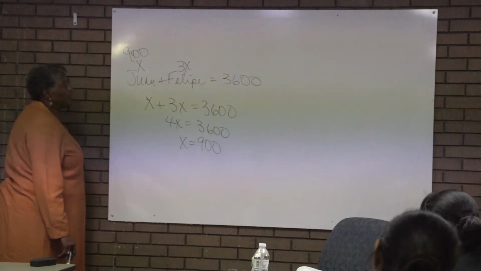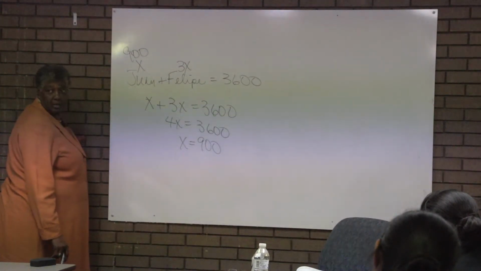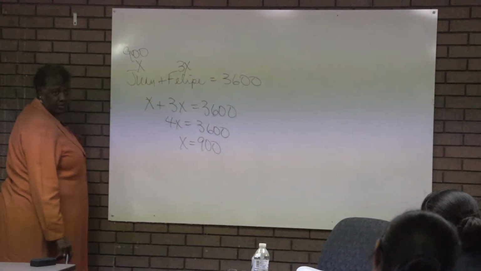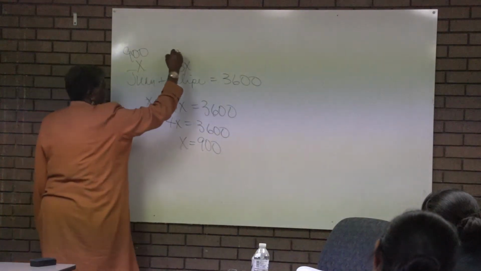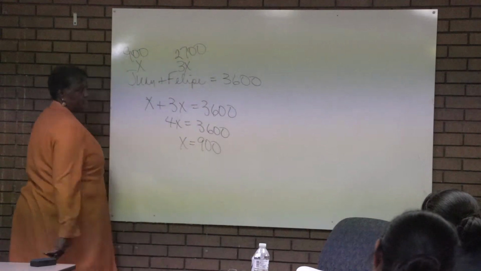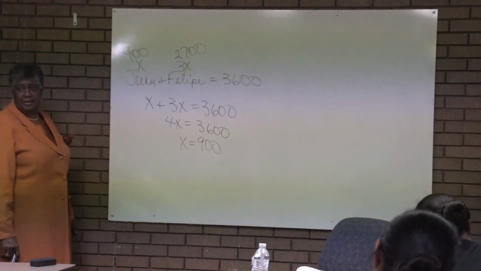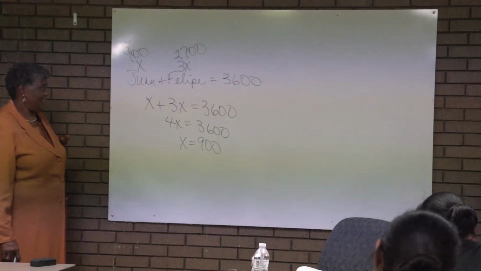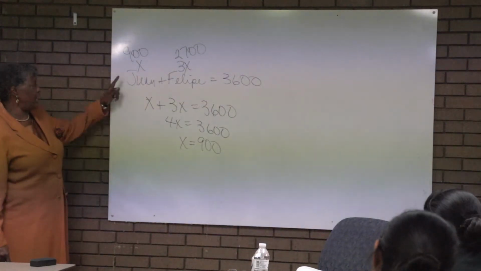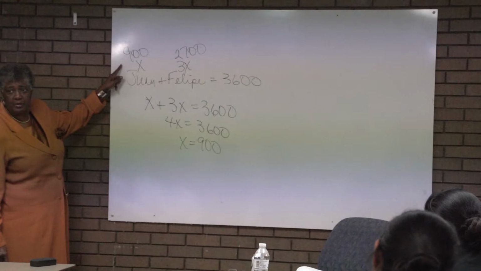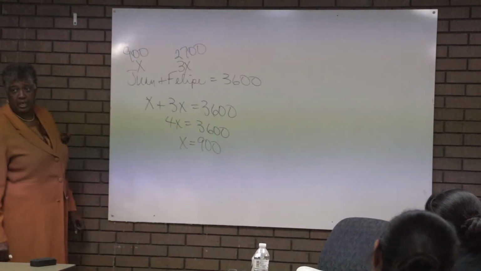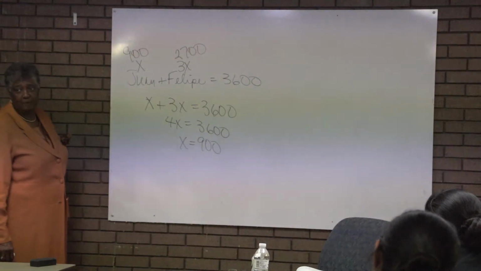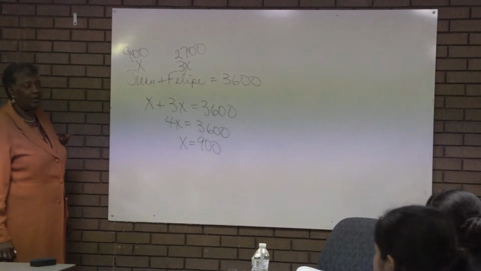Felipe is going to make what? How much? What's 9 times 3? So 3 times. Yeah, so that's 1/3. That dude got robbed. If I was Juan, I'd be going to Felipe's. No, that's not 1/3. That's 1/4. 1/3 of 3,600, he's making 1/4. That's fair, he didn't get the tools of the job.